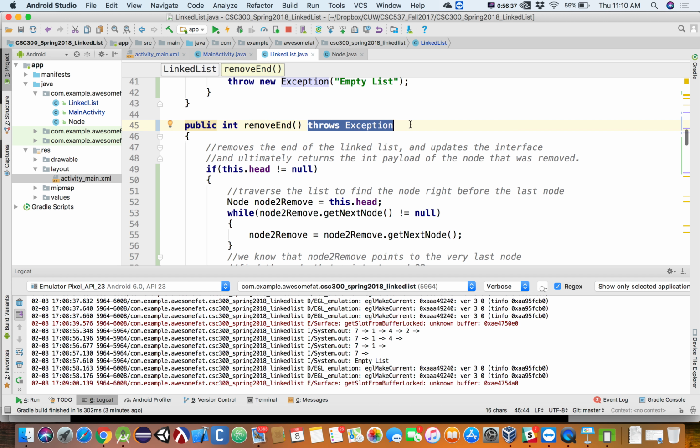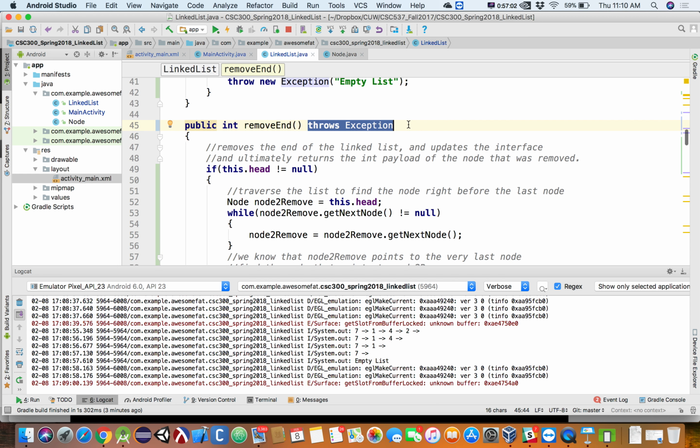So they'll either have to try catch it themselves, or they'll have to throw the exception themselves up to the next level, right? Pass the buck, if you will. But any way you cut it, if you advertise that your function throws an exception, the next guy, the guy who calls this, has to take that into consideration. He will be forced to. He's policed. Make sense?